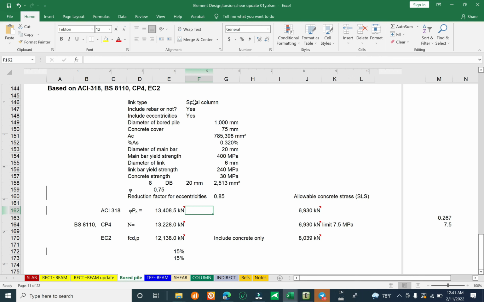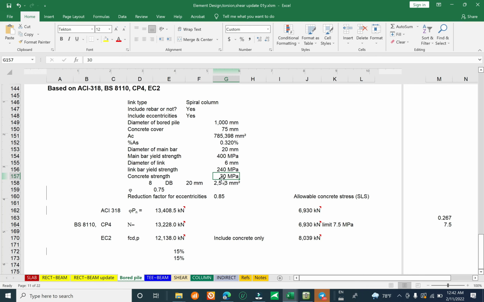You see here the spiral column includes rebar and eccentricity. The diameter of the bored pile is 1 meter, concrete cover, and you see here the area of the cross section, and here is the percentage of rebar, and here is the main rebar, and main rebar strength. For the stirrup or the link of the bored pile, and for the shear strength of the link, you can input the concrete strength.